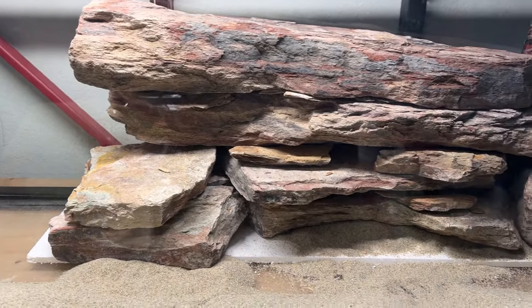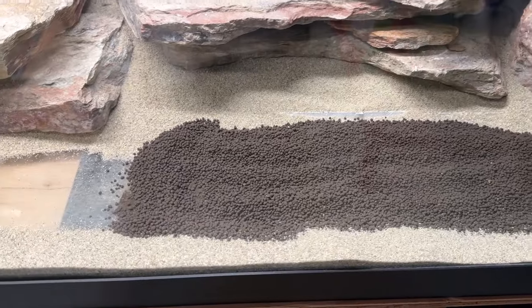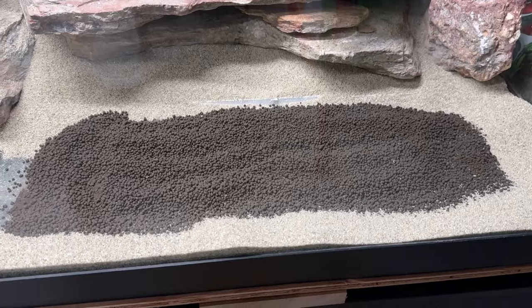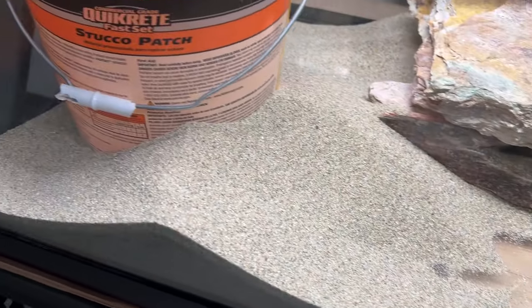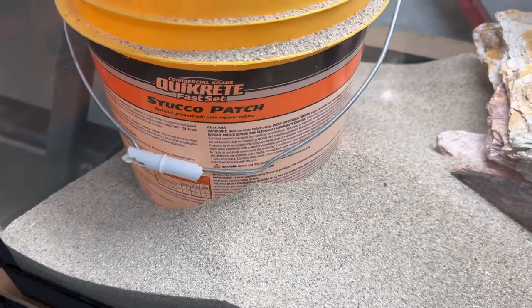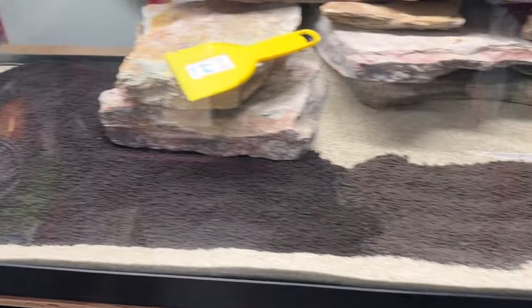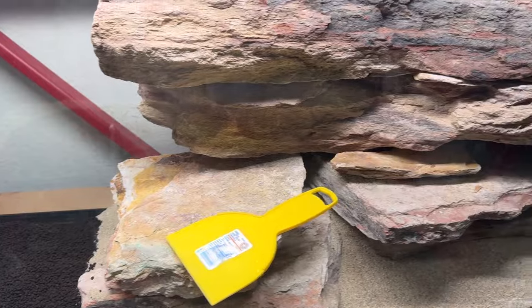Hopefully that'll do. So now I'm putting a thin layer of Fluval Stratum in the area in front of the rocks between that and the glass. And I'll just move out this sand on top of that Fluval Stratum and do the same thing all the way to the back there. Okay, so there we go. That's going to be basically the planting zone. I'll put some epiphytes in the rocks.